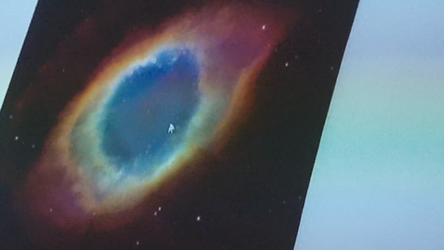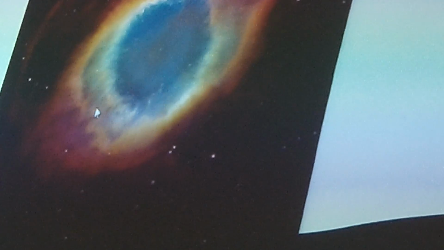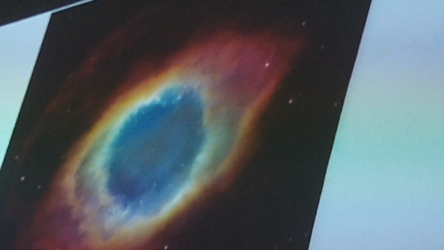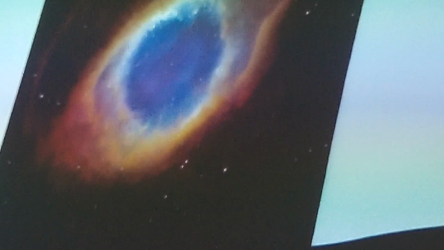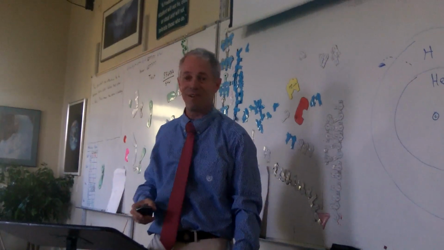And what is this whole thing called? The whole thing? Planetary nebula. Why do they call it that? Well, the first person who saw one through his little telescope thought it was a planet. But he saw some gas too, so he thought it might be a nebula. So what's a good name for it? Planetary nebula. And that's what they called these things until they figured out what they were.